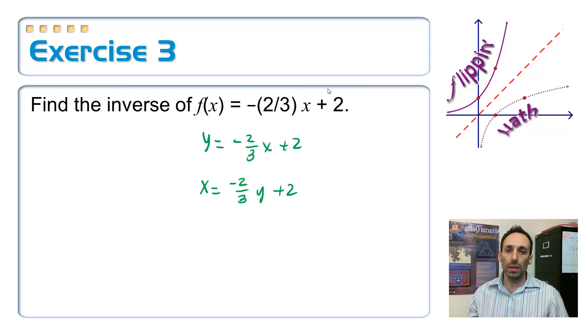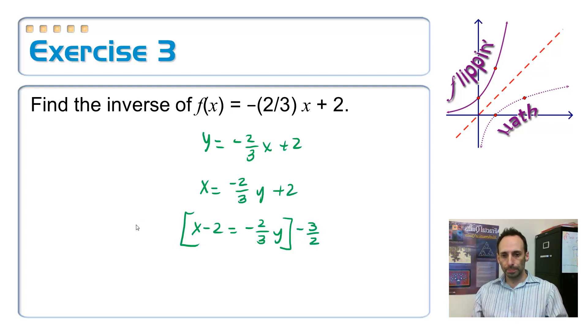Technically, that is the inverse. We would be done, but we don't like to write it like that. We like to have it in y equals form. So the last step is to solve this thing for y. So I'm going to subtract the two over, x minus two equals negative two-thirds y. And in order to get rid of that negative two-thirds in front of the y, I'm just going to multiply by the reciprocal, negative three-halves on both sides. So I'm going to switch the sides too, because I like the y to come first. So over here, of course, the fraction is going to cancel out, leaving me with just y. But on the left-hand side, which is our new right-hand side, is going to be a negative three-halves x. And then this negative two will cancel out with this two. So the twos will cancel. The negative will become a positive, so plus three.